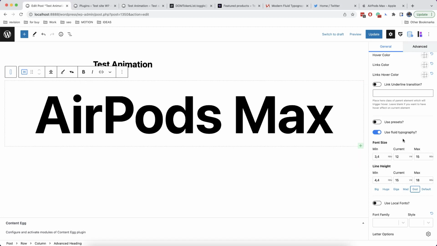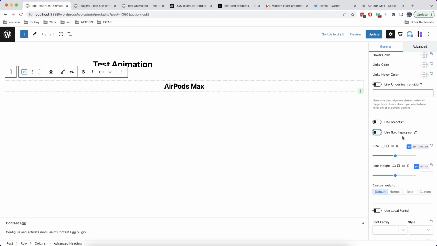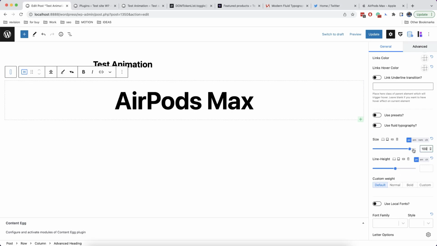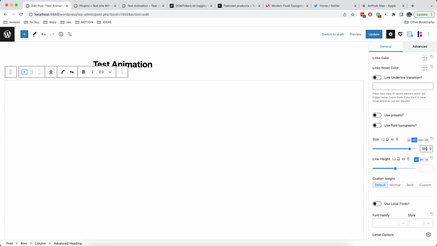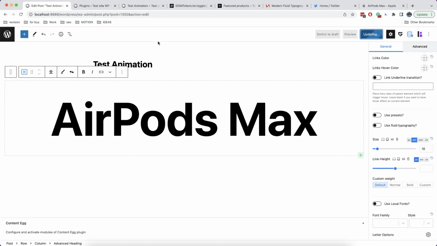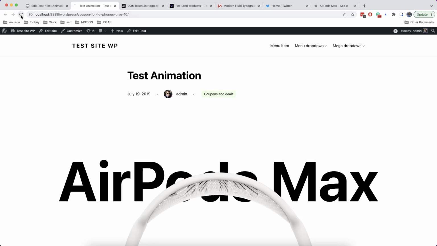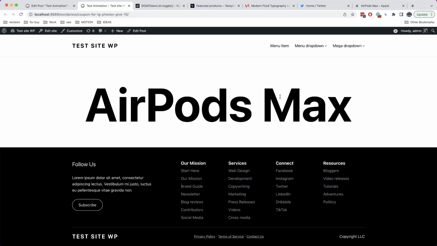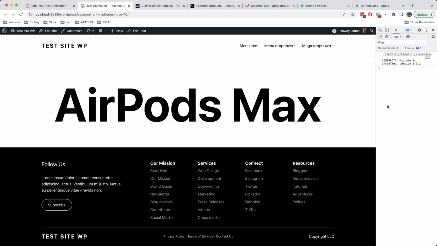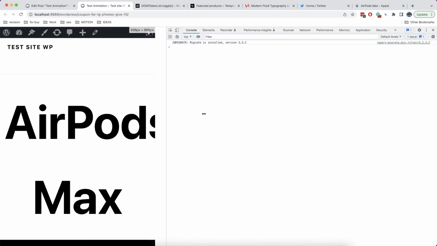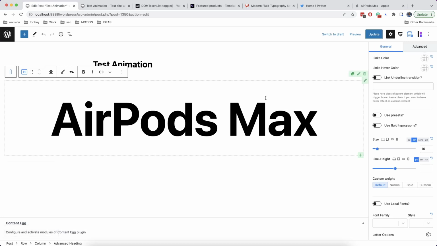For example, if we set here a big size, let's say 100, like this, I will show you now how it's going to look. So if I go to the website, as you can see, if we start making the screen smaller, the letters are going to be too big.